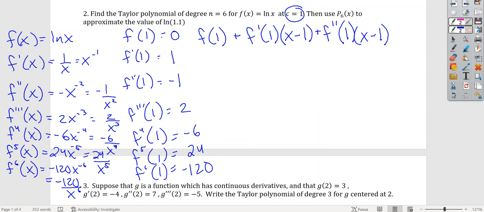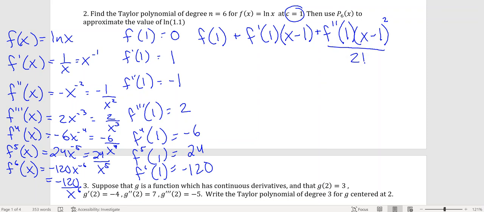We've got the second derivative squared over 2 factorial. Once you get in the swing of that pattern, you just keep going, 3, 3, 3, 4, 4, 4. The other thing is these do take up a lot of room. So I'm going to add on my next 2 pieces down here.